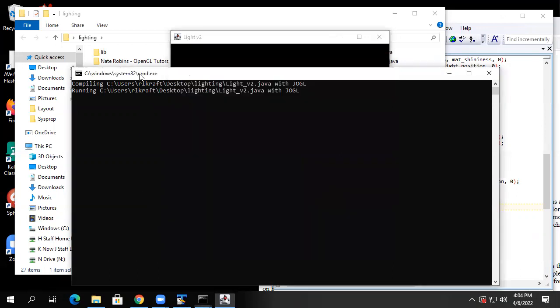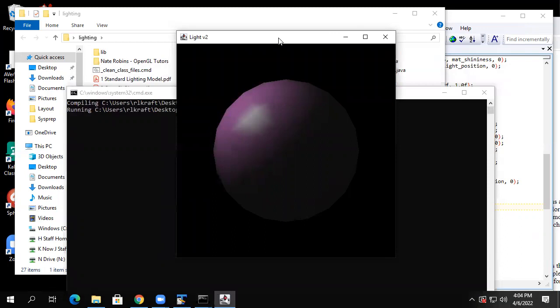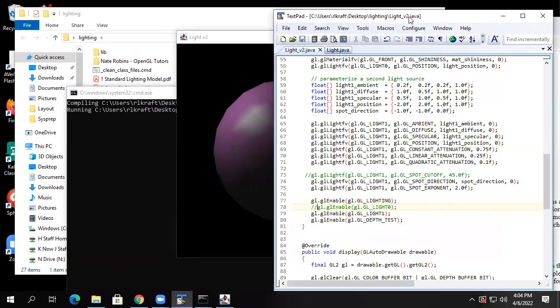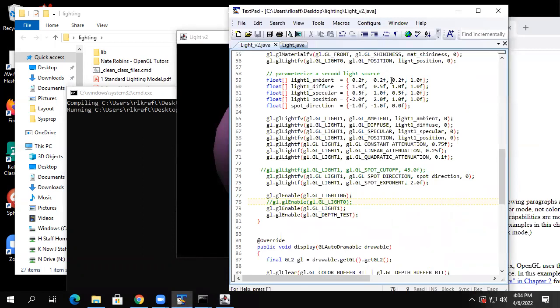And I changed the color of the light from the book. In the book, it's actually just another white light, which means that when you turn on the two lights, you can hardly tell which one's which. So in the code, I actually changed the color of the light, so it's kind of purplish. There's a little tiny bit of ambient light. The spotlight has a little bit of ambient light, and I made that white. Then I made the diffuse 1.5, 1, and the specular is a half, 1.5. So I mixed up the colors a little bit, and it ended up being a little bit purplish in color.